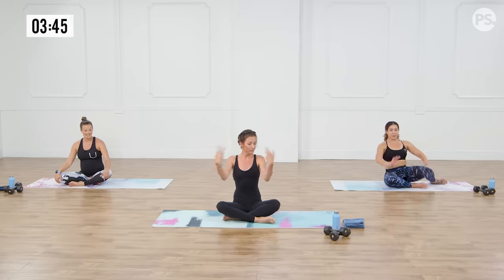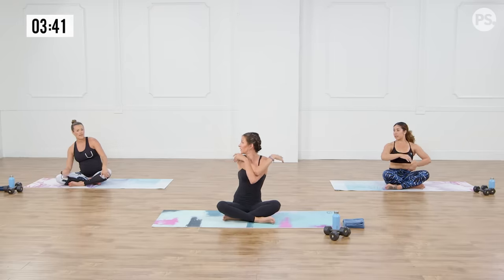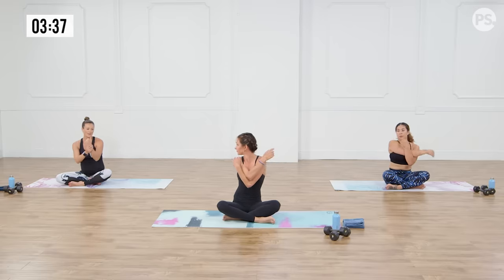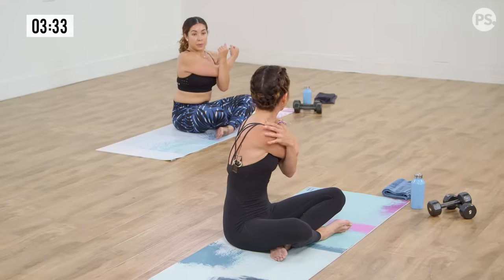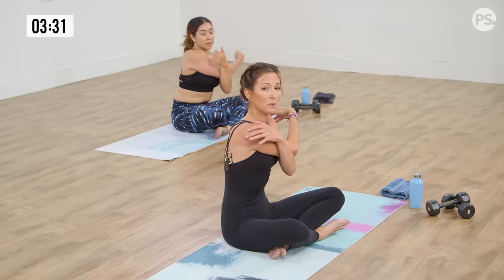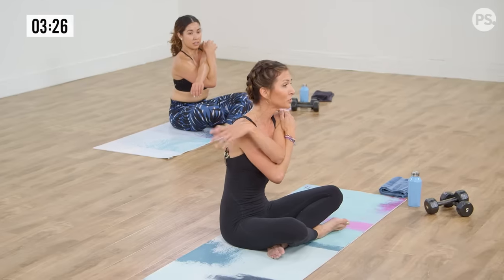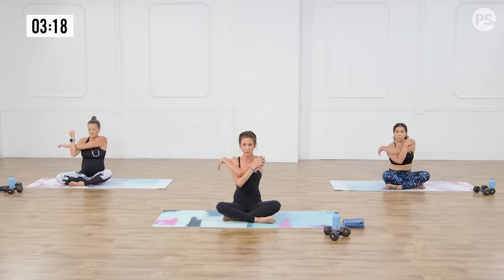Let's roll our wrists. You could do that side plank on the elbows too — it just takes the pressure off if people need it. So modify the side plank however you need to. If your body is telling you it doesn't like what you're doing, it's not about pushing through the pain — it's about being aware and mindful and working the muscle you're trying to work. It can be a squat, a lunge, or side series, whatever.